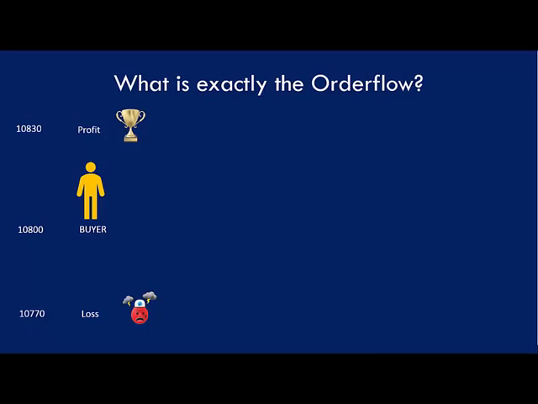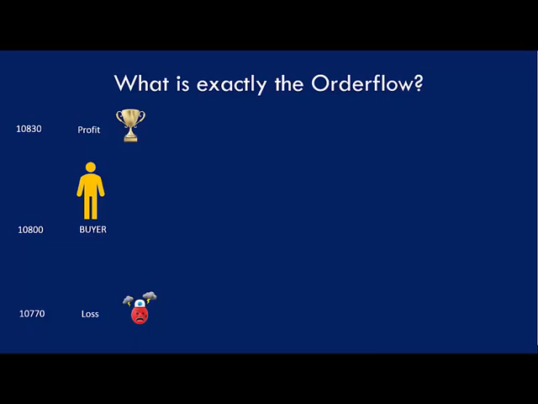So this is a simple way of looking at order flow. You are a buyer. After you become a buyer, you try to sell. If the position works into a profit, you definitely feel victorious, and your profit objective is met, and you're in a profit. But it can also go into a loss, and when it goes into a loss, it is not a sweet feeling to have. The problem over here is there's not just one of you in the market.